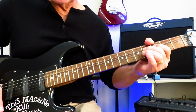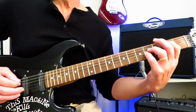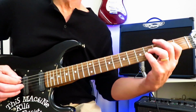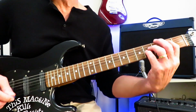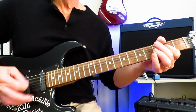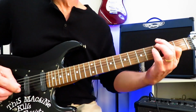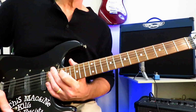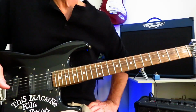That's pretty much the whole song, because at this point we drop back into the quiet bit again. Right? For a few pass-throughs, and then we drop back into the chorus. Chorus a couple times, and that is the end of the track, and that is how you play Bleed the Freak by Alice in Chains with Jerry Cantrell.